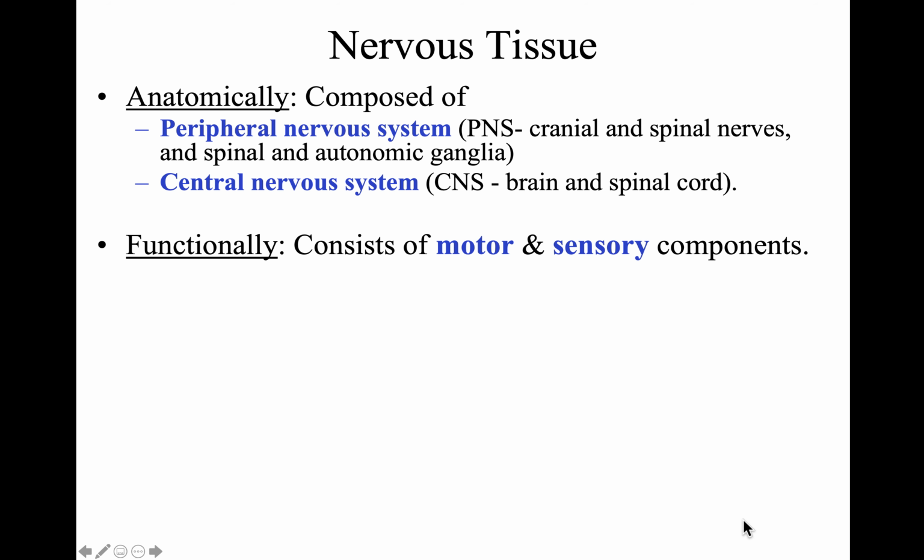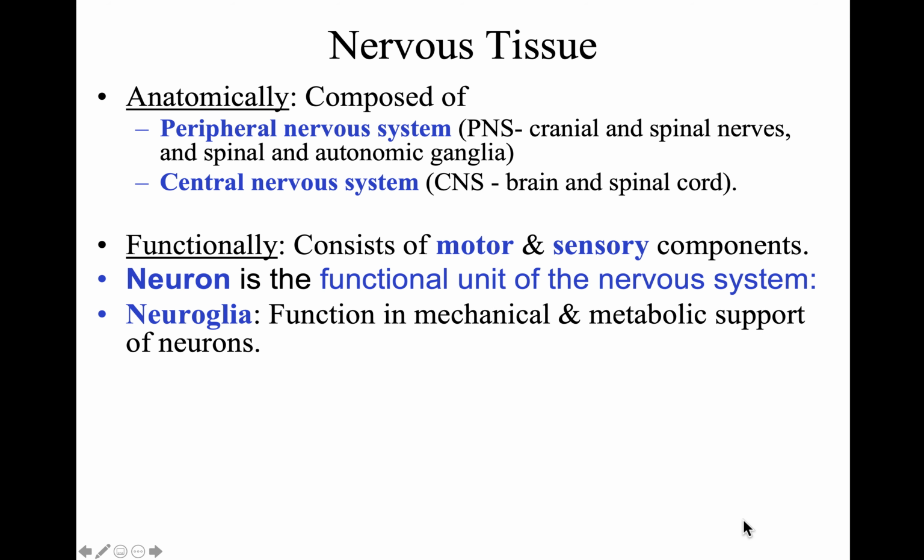As a function, they consist of motor or sensory components. In the skin, we have transducers, sensory organs that transmit the information toward the brain. We call it the sensory, whereas the one that carries the information from the brain and provides orders, for example, to take an action, a contraction, is called the motor.